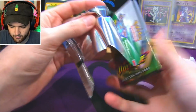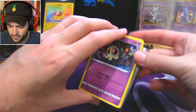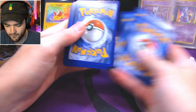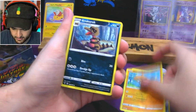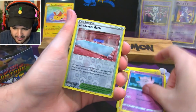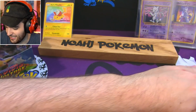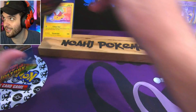I think code boys are going to be happy because I don't think Vivid Voltage actually spoils with the code cards. So, I think we're good to go ahead and show every single code card here. I don't think it spoils. Let's see here. Hitmontop, Krokorok. If there's a non-holo at the end of this... Oh, it was a holo. Okay, still remains to be seen. We're still not sure if it spoils or not.